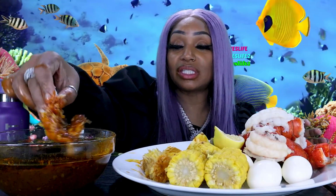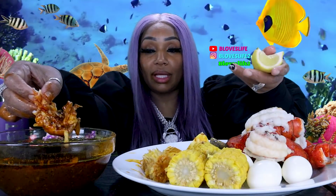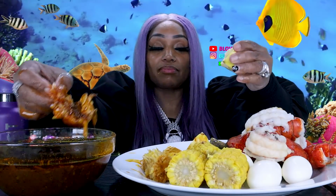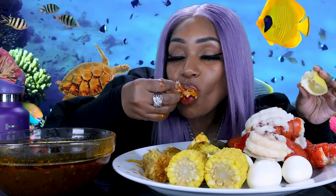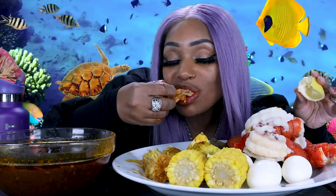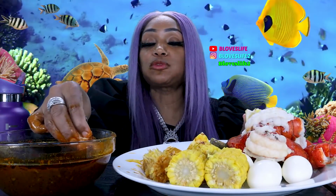Next. This is only 7 lobster tails. I wanted to get a lot more, but they didn't have no more. I guess everybody wants some lobster tail. That's okay.